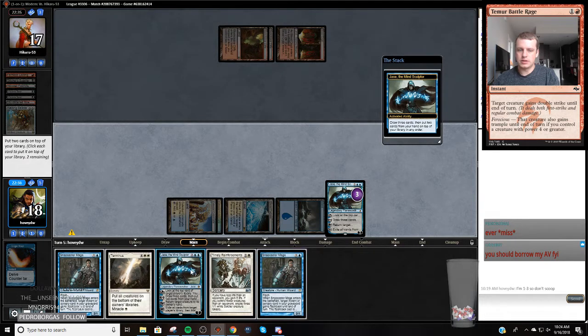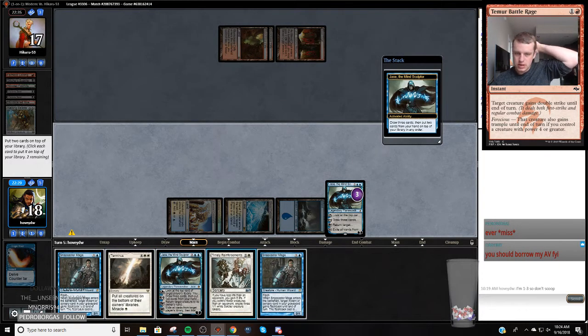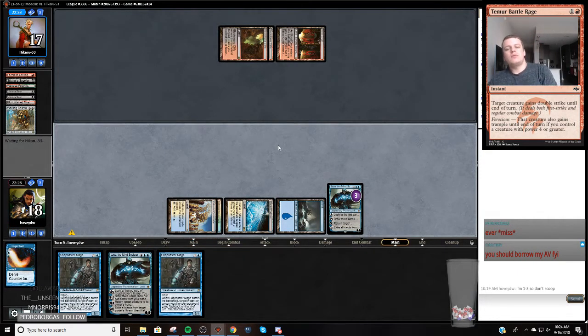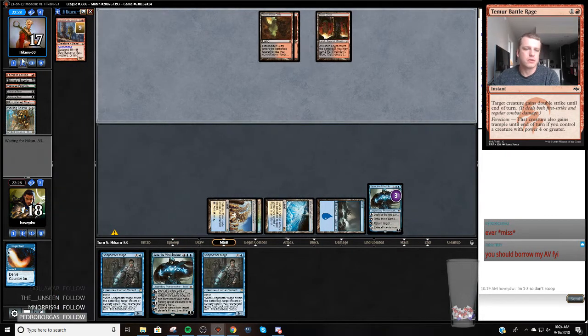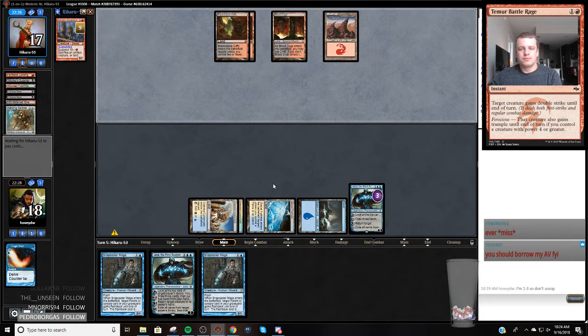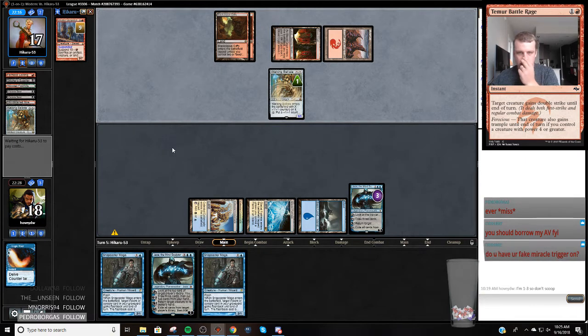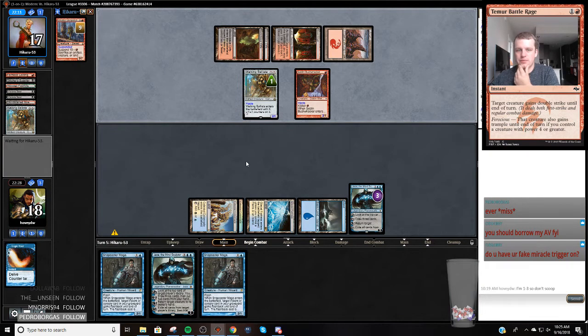I guess we'll just keep, we want to keep the Timely. The Timely's awful if we turn this, but it will be good at some point. So let's go like this and this, and hope that the Jace gets me there. Gotta keep an eye on this, though. Do you have your fake miracle trigger on? No. Aw, man.